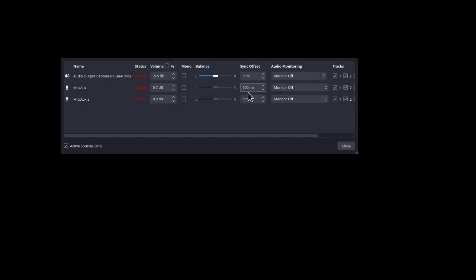That was just a ballpark guess at how much I thought the video would be lagging. Change this to 600, then close it, and I'll test it out and see if it works. I'll put my mug back up there again.